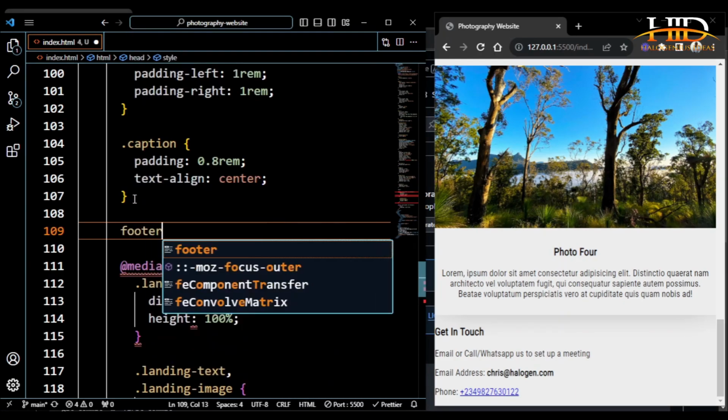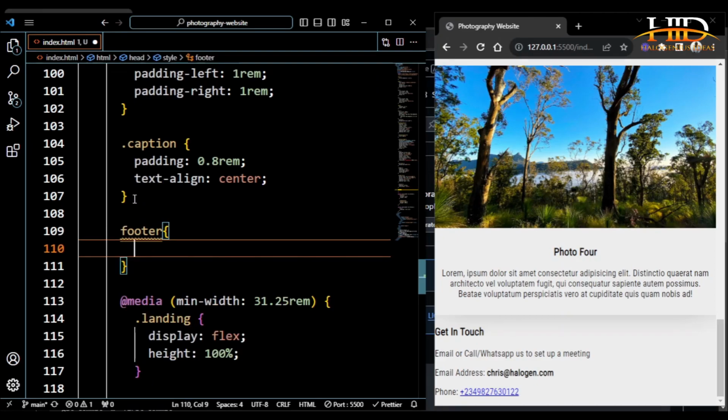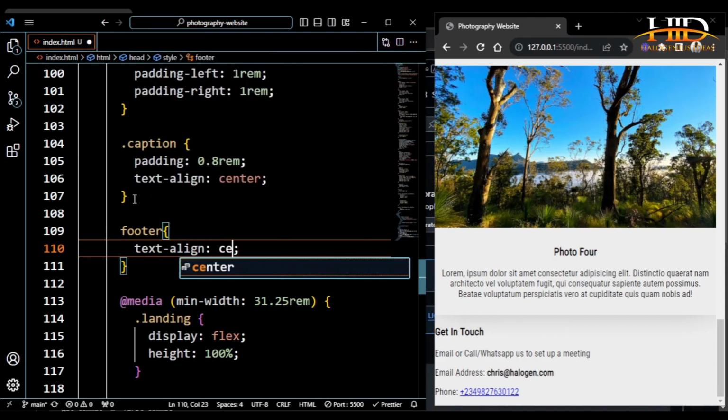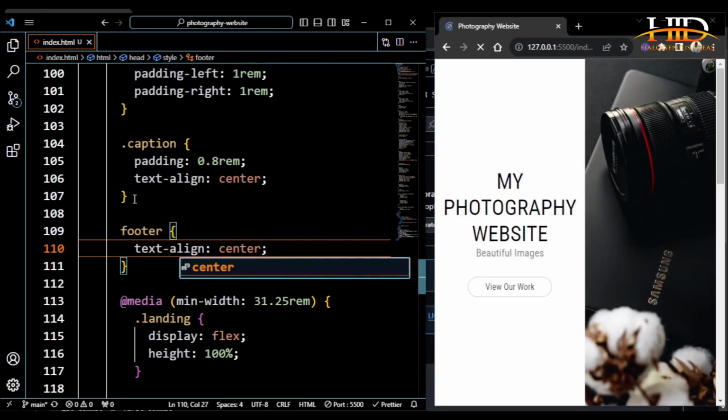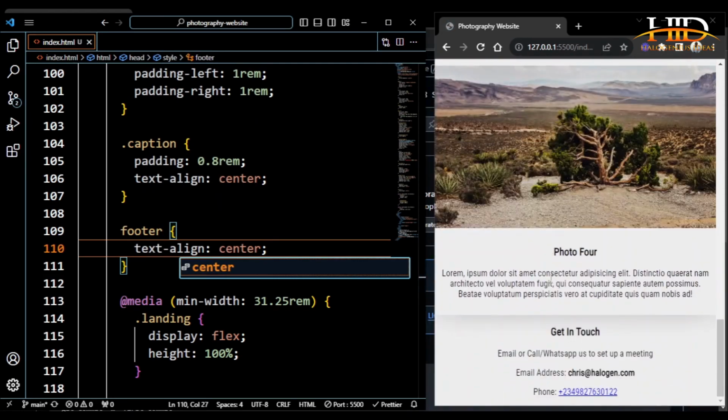For the footer, I can do something like text align center. It will bring all the text to the center. So you see all the text is now in the center.